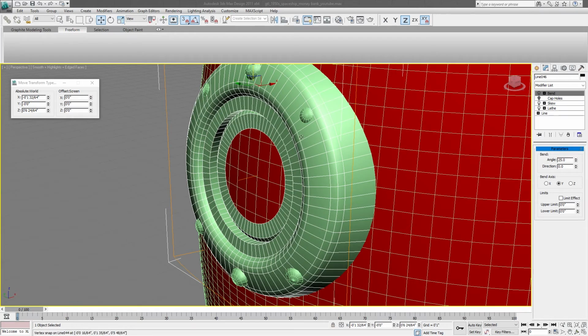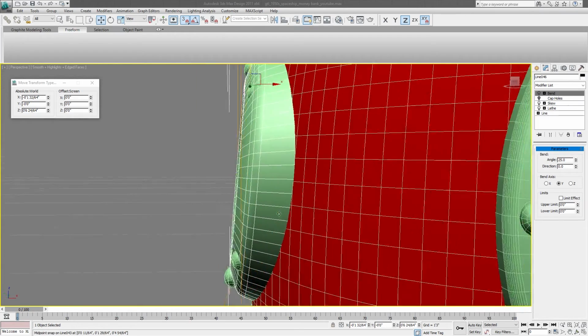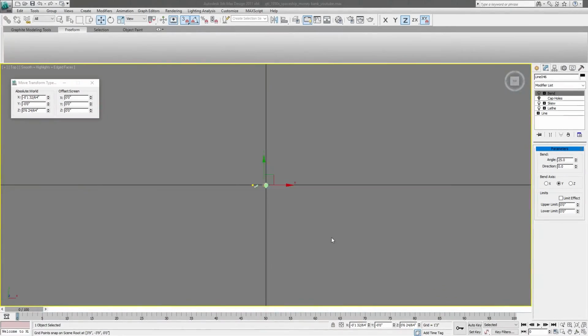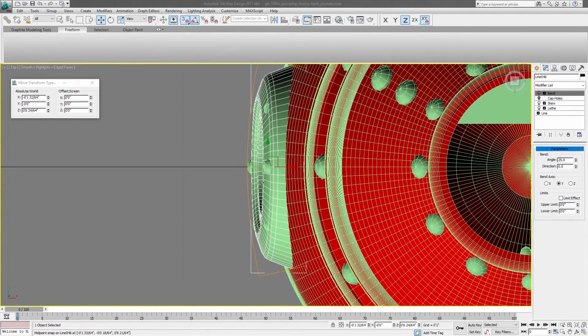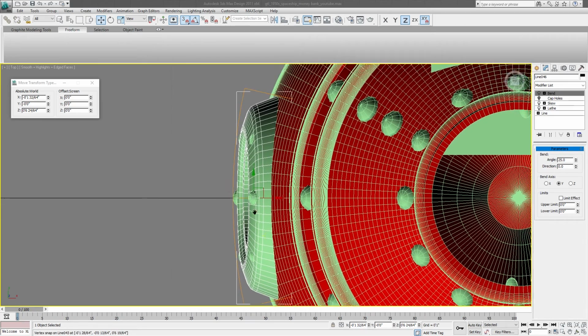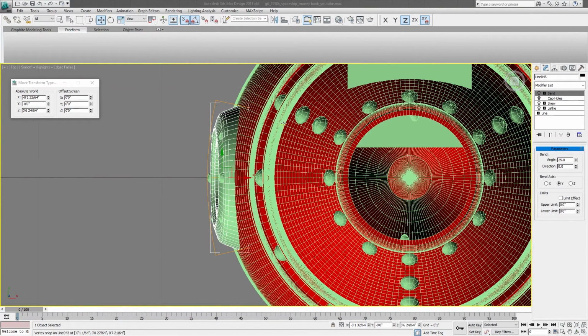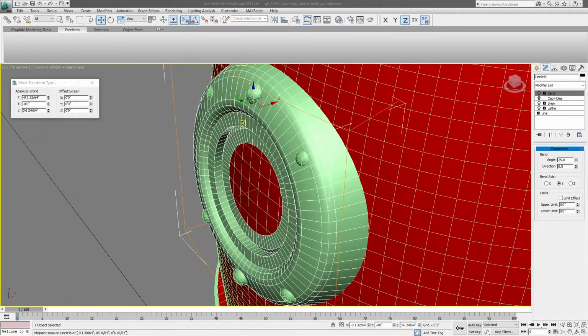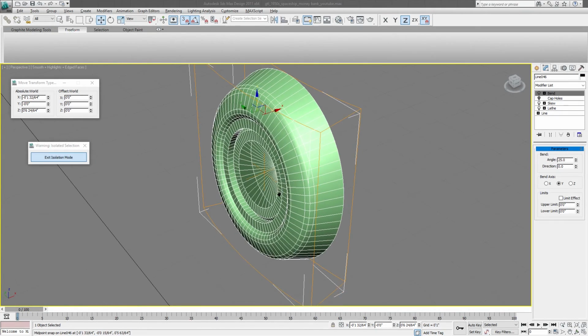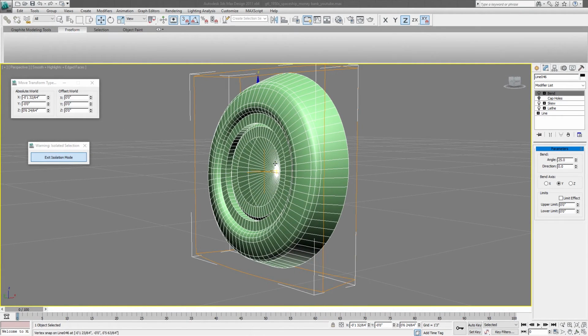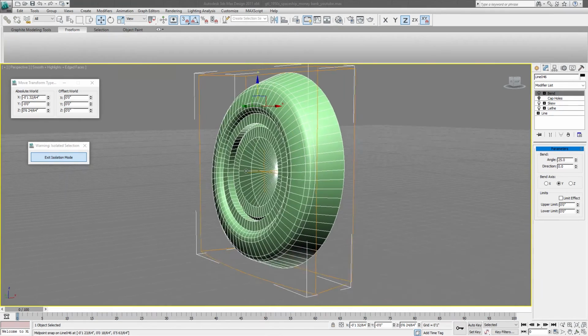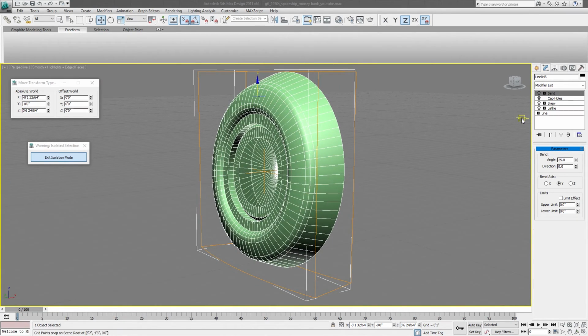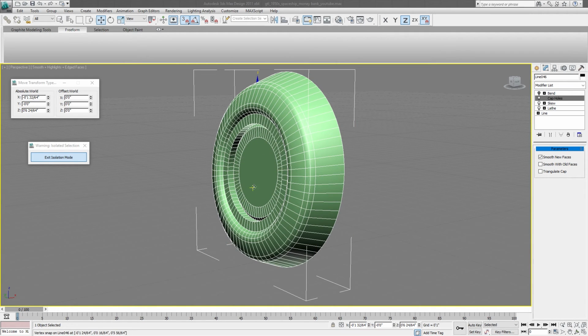But now this is still looking good in one direction, but in the other direction, the top view, if you hit T for top view, it's still not curved the other way because it has to follow this bend of the actual body. So to fix that, you can turn on the bend modifier. Right before that, I'm going to right-click and go to Isolate Selection again. I wanted to fix this open hole first, since there's a hole inside the model, because if you're trying to use that later, it's going to be a problem. So first, I added a Cap Holes modifier. What that does is it caps any open holes.